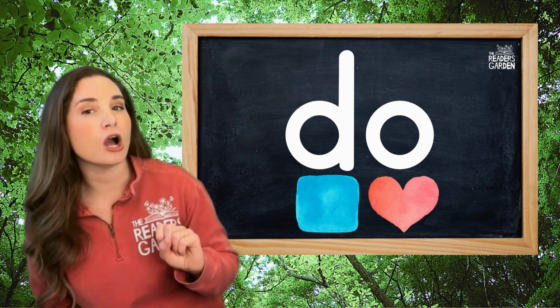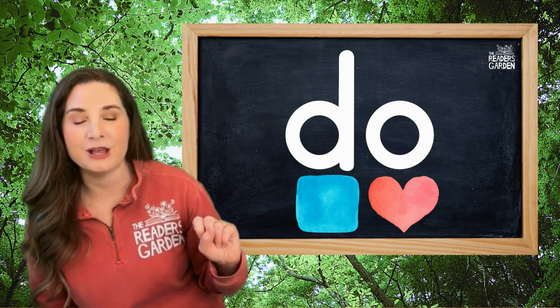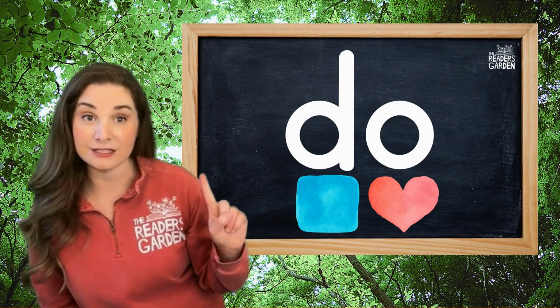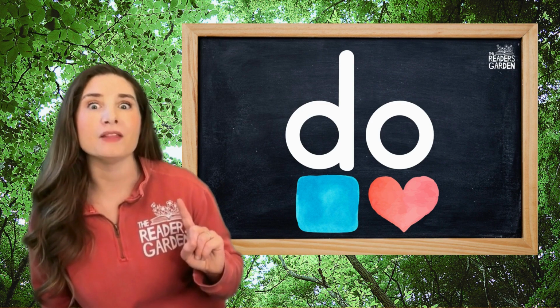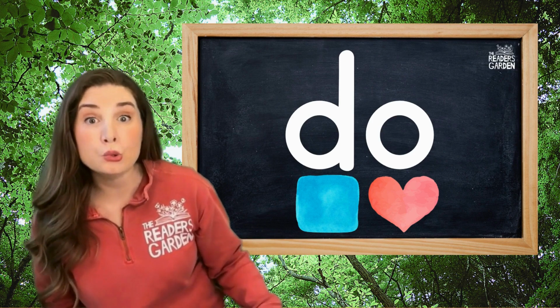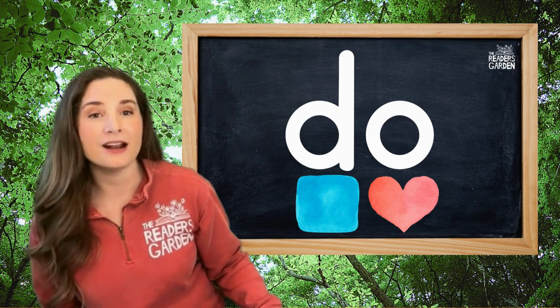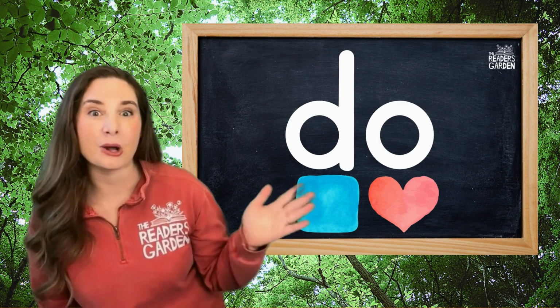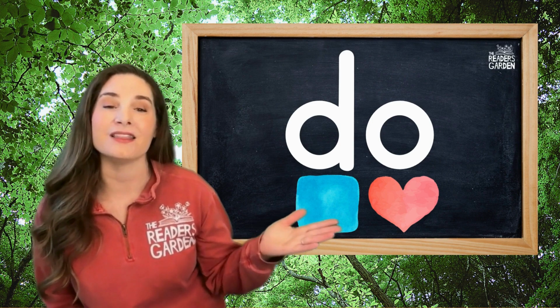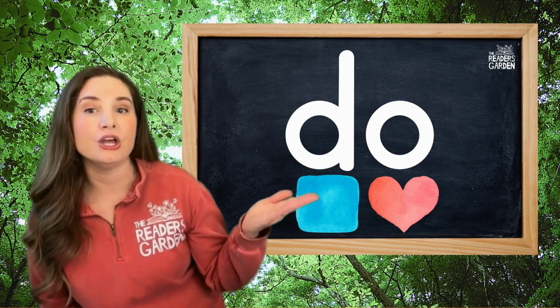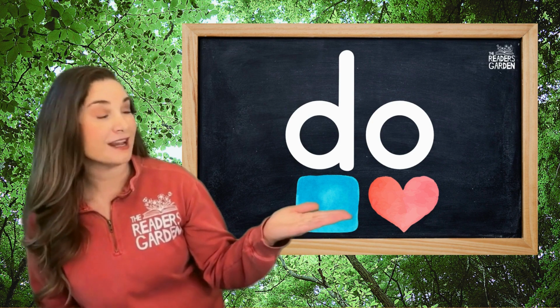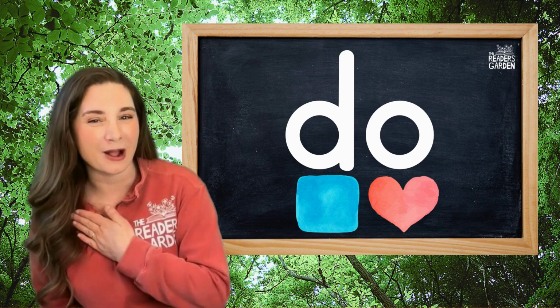Now let's focus on the by heart parts. When we see the word do, we see the D is doing what we'd expect it to do. It's making the sound d, but the O is making the oo sound. And we do not expect that with our letter O when it's all by itself like that. And so that's why that's the part of this word that we need to learn by heart. This word is do. And the heart is to help us remember that it's the by heart part.